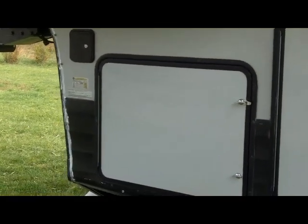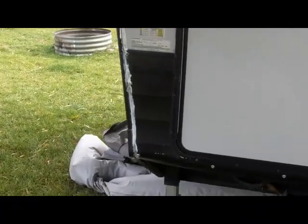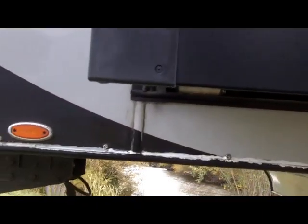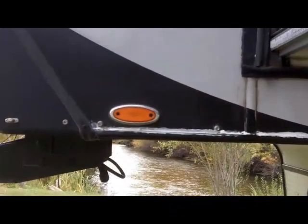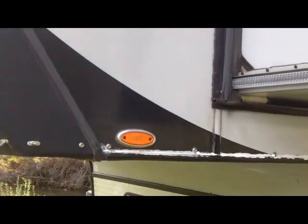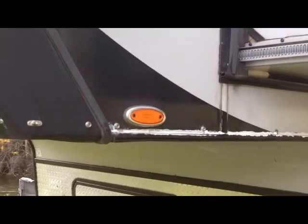The slide in the front here is doing well. I am starting to replace the caulking. Recaulk, and you can see the beautiful job that I've done here around the front of the camper. I'm being sarcastic. It's not a beautiful job. My mechanical abilities are limited, but it does do the job. The caulking is keeping water out, and that's all I ask of the caulking.